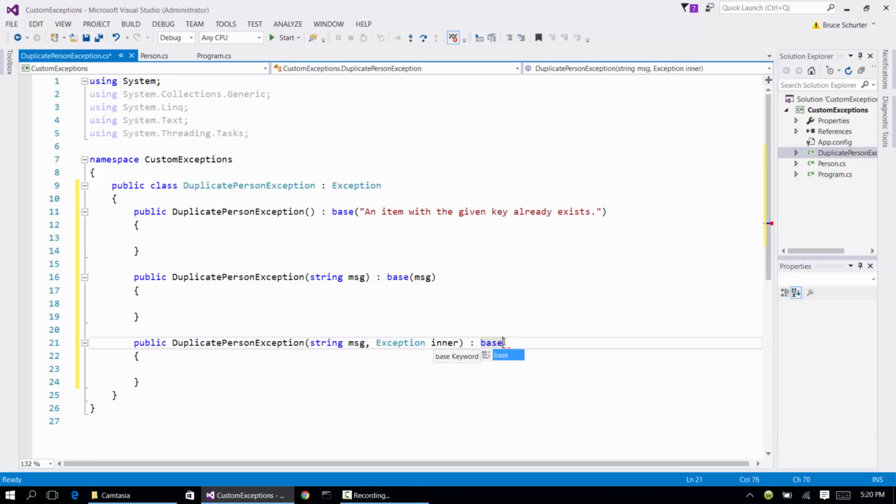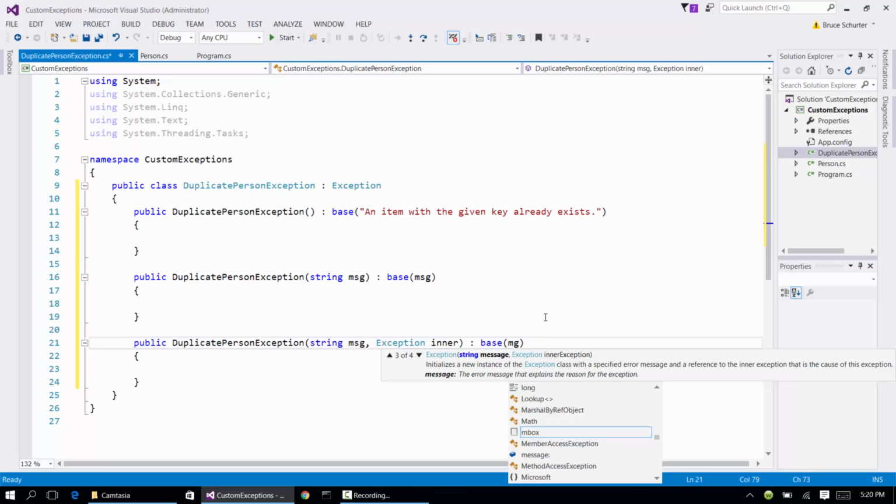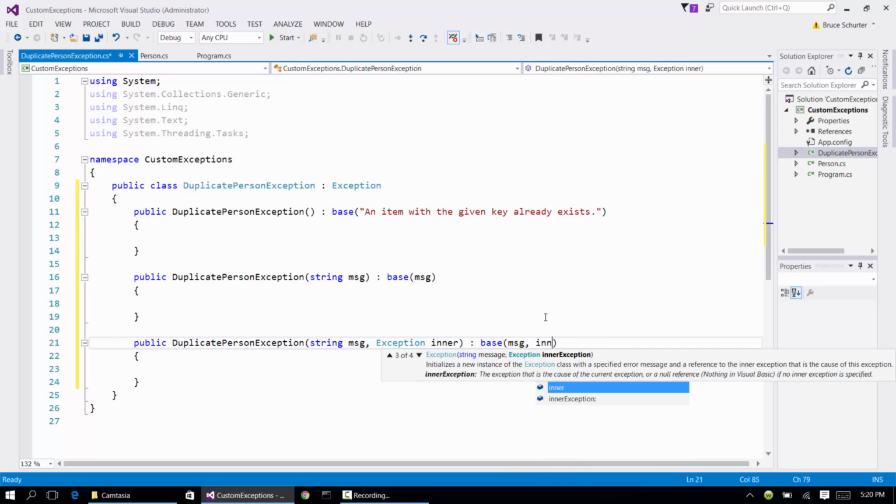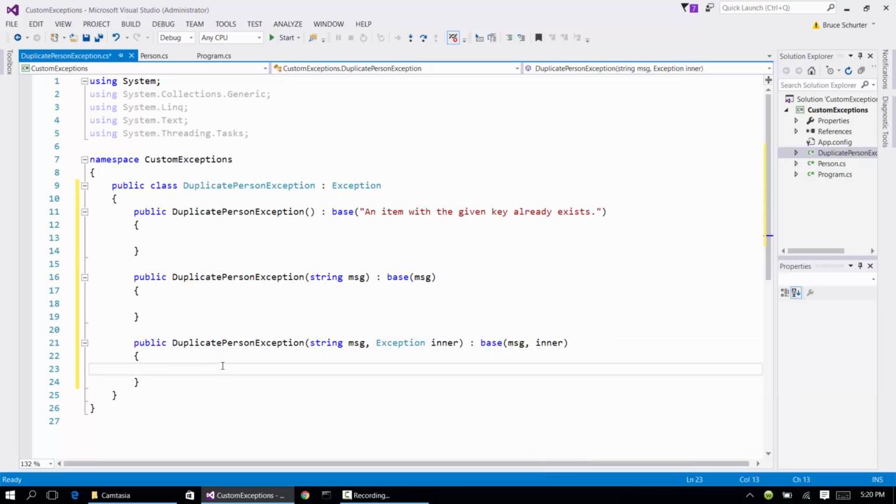we have the one that accepts a message string and an inner exception. And fortunately, there is a base class constructor that once again accepts both of those values. So we could say MSG followed by inner. Technically, this is all we need to do. However, one thing I like to do is to sometimes do some kind of logging, like maybe to a file or to the event log for Windows. We're not going to get that complicated now. We're going to pretend our console window is what we're going to log to.